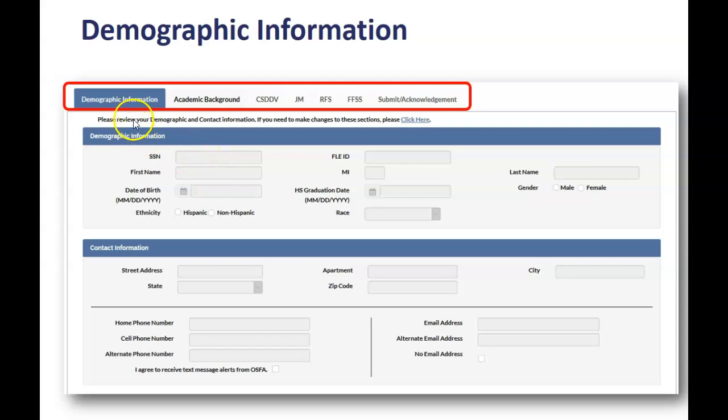In addition to the demographic information, you'll see that there are different tabs for the scholarship. Everyone will complete the academic background tab. And then there are some additional scholarships that some students may apply for depending on if they meet the criteria, and we will talk about that later, but those are the next few tabs. So not everyone will complete these tabs. So everyone will do the demographic information and academic background, but not necessarily complete all of these additional scholarships that you're going to find out about in a moment.